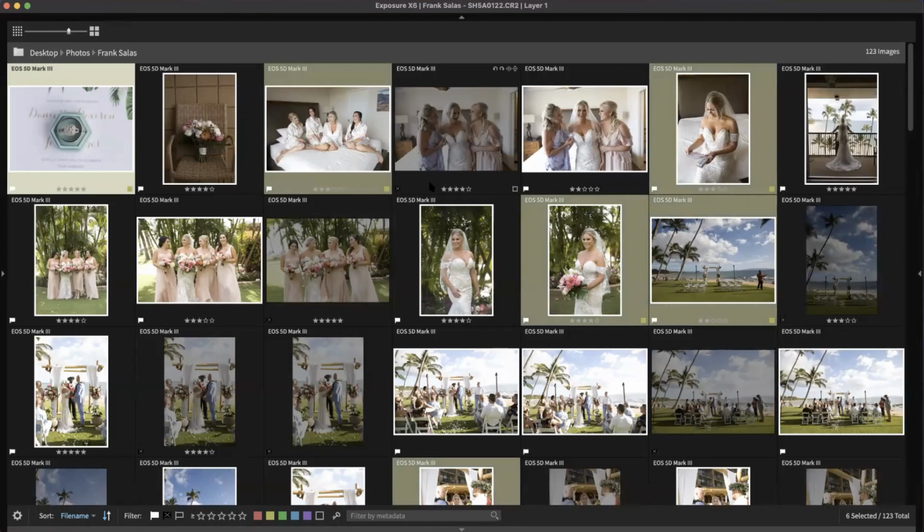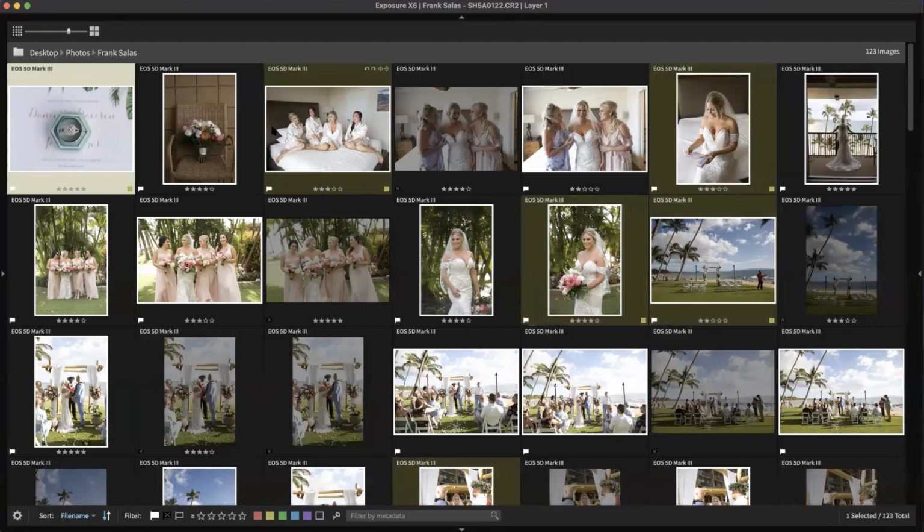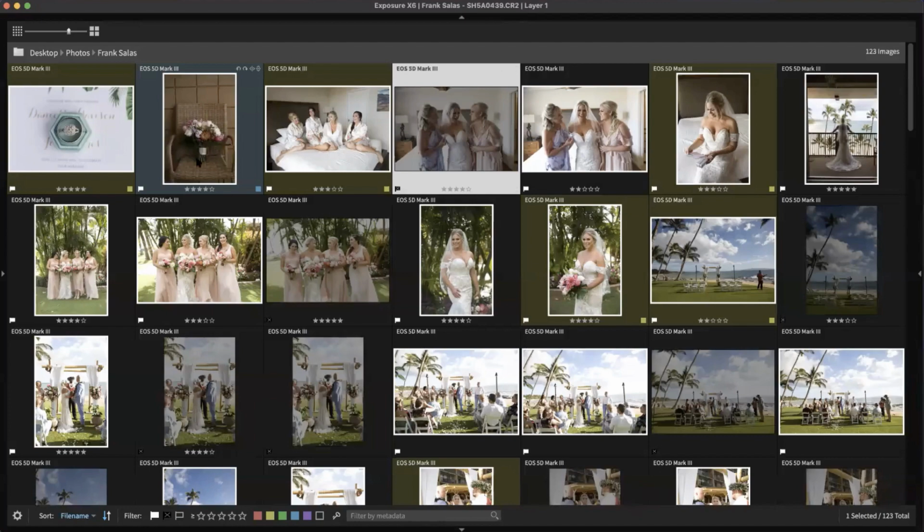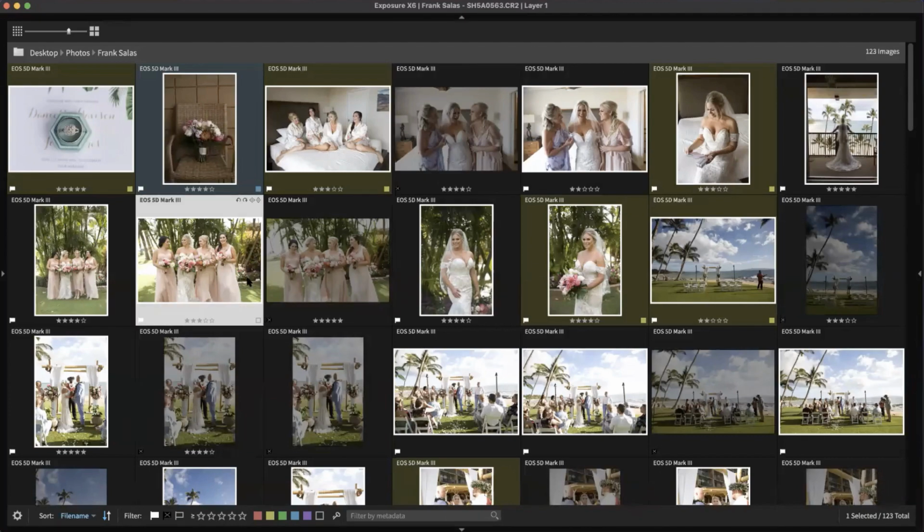And then I'll hit Command D to deselect them. You can see that now I've just selected this one image. And now you can see that I have some yellow labels here. Well, if I wanted to, let's say, print some images, I would label those with a blue label, which is a 9. So there we go. We hit 9 on the keyboard. Again, keyboard shortcuts. Very handy to mark these different images for our uses.